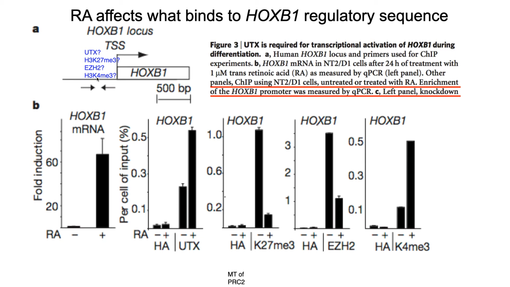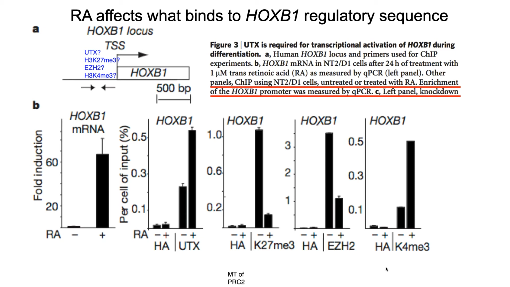So they wanted to see how many copies of this DNA, right upstream of HOXB1, right around the promoter region, in fact, probably right where a RARE sits, that retinoic acid response element. They wanted to know how many copies of that DNA in these cells are bound by these various proteins. Now, what you see here is when they use the negative control, hemagglutinin, which does not even exist within the cells, good, you get almost nothing. Nothing, nothing, nothing. So those controls are fantastic.